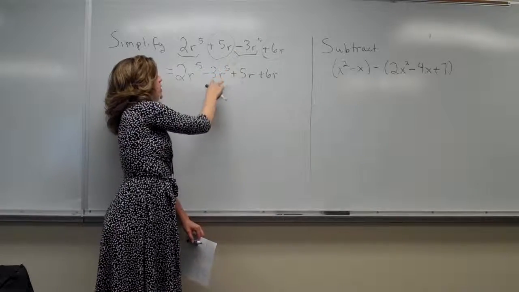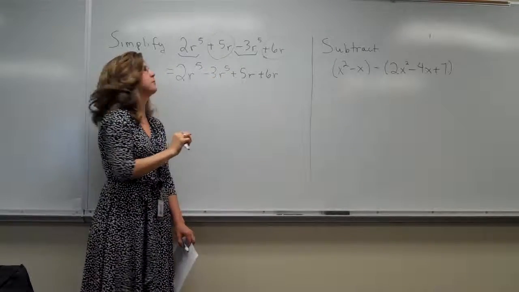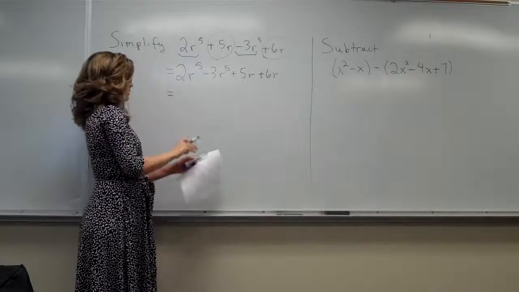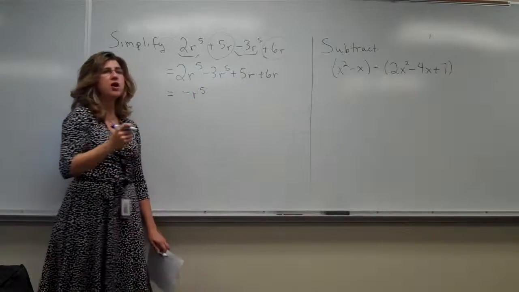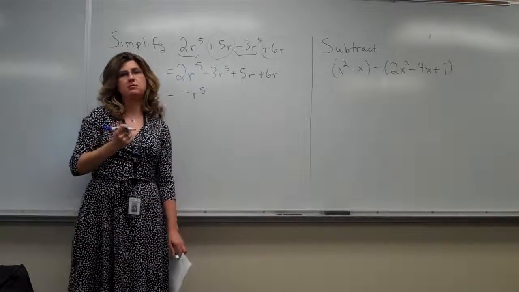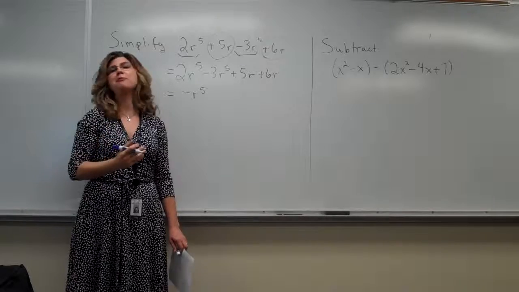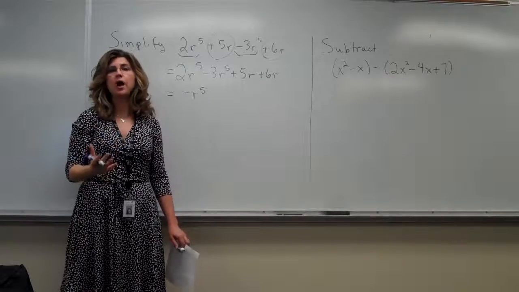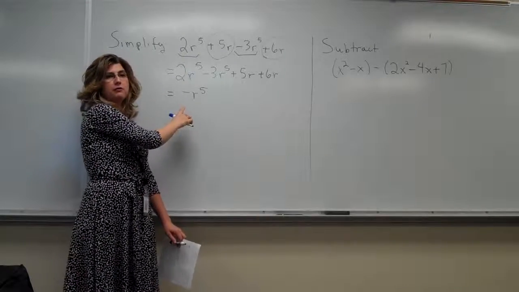We do not move the 3r to the fifth and keep the positive sign. The positive sign belongs with the 5r. All right, so 2r to the fifth minus 3r to the fifth is equal to minus r to the fifth. You can think of r to the fifth as being like an apple. If I have 2 apples, but I promised Jane I'd give her 3 apples, and I give her all my apples, how many more apples do I still have, or how many do I still owe Jane? I still owe her 1 more apple, so owing 1 is like minus 1, and that's where I get the minus in front here.